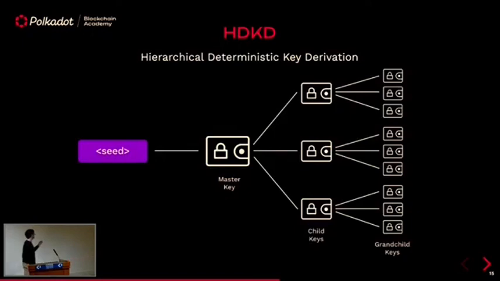So now we'll go into key derivation. Again, the big fancy term: hierarchical deterministic key derivation. All that means is that you've got your root secret, you're doing some stuff to it, and you get one key. You do some deterministic stuff to it, and you get other child keys. And the reason this works is that this is secret.